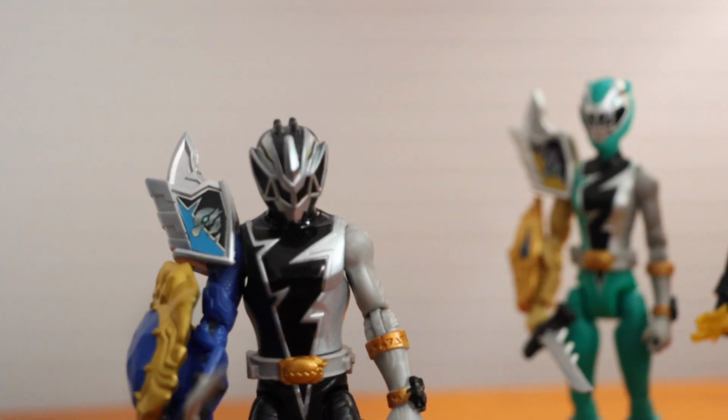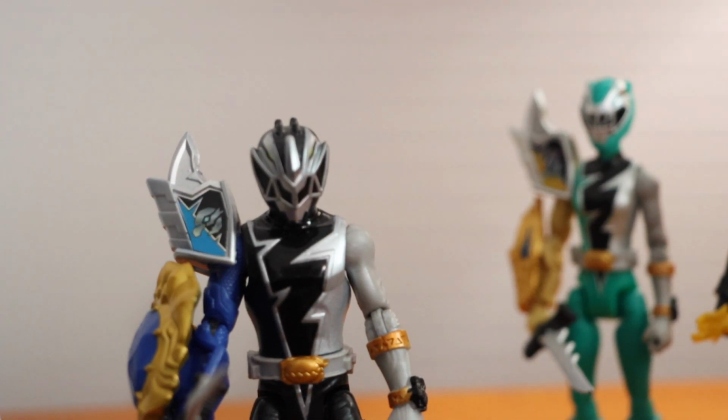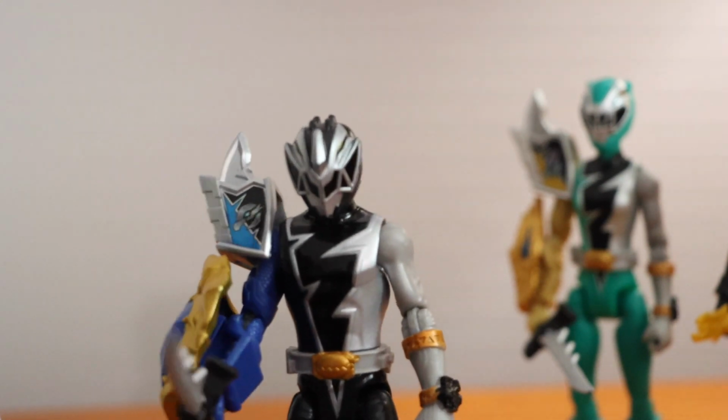If you are a collector, I recommend getting these if you haven't already. They're probably still on Amazon for really cheap. So go pick them up if you want to have them for your collection. I purchased every piece of Dino Fury stuff on Amazon. But yeah, Black Ranger with shield sleeve, pretty cool.